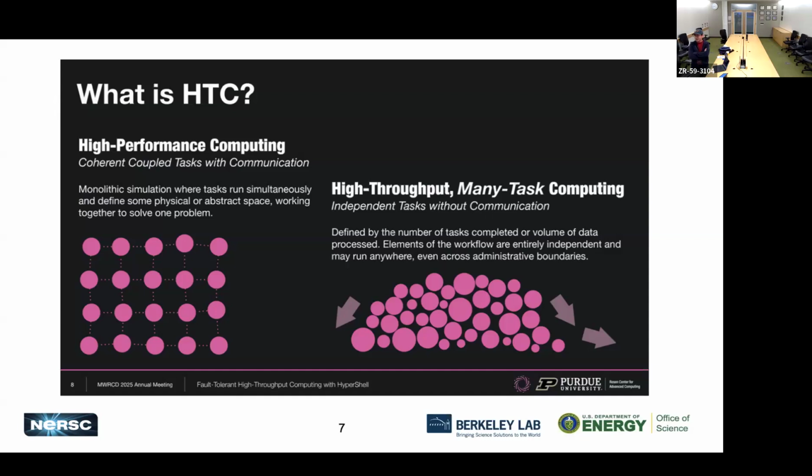High throughput computing has the same volume of compute potentially, but all of it is independent from each other. It doesn't matter what order it happens. It doesn't need to send messages back and forth using the high-speed network. All of these things can be stuffed wherever they fit, and as long as your completion of compute per unit of time is high, then you've got good performance.